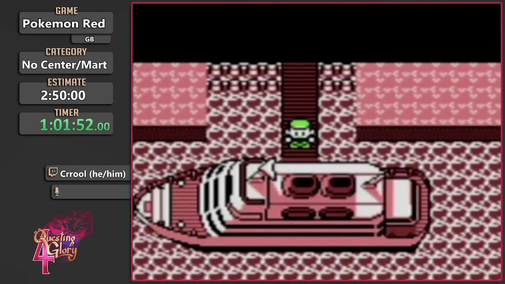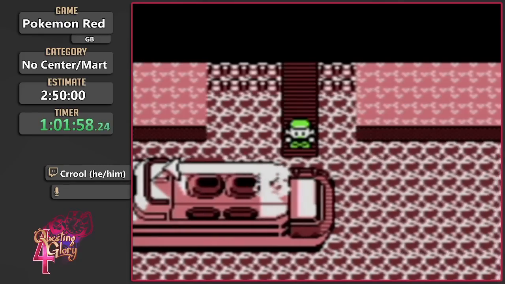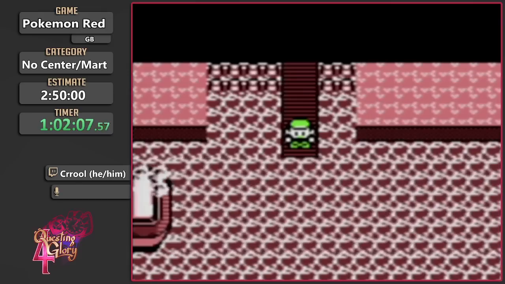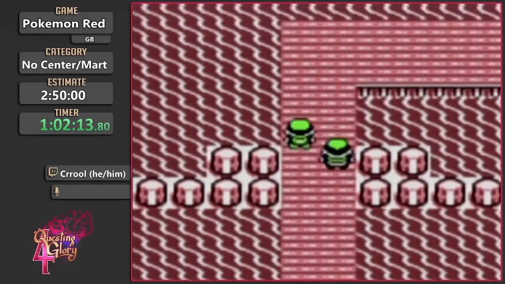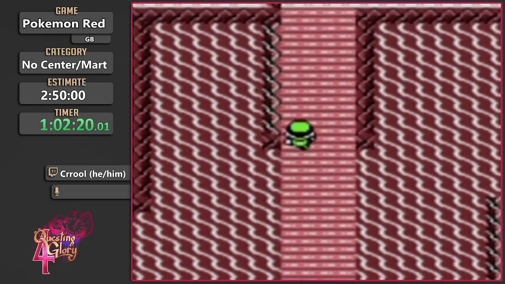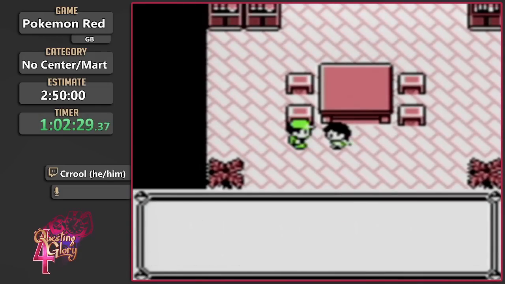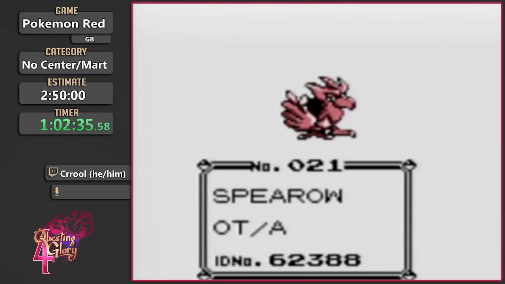Alright, off the boat, we're gonna see that sail away, and we're gonna make our way to Surge in a moment. Before I go to Surge himself, I'm going to first trade off the Spearow for the Farfetch'd, and we're gonna get the bike voucher. Alright, so, first that in-game trade. This is what we got the Spearow for. Didn't end up really needing to heal off the poison on it, but it's fine.